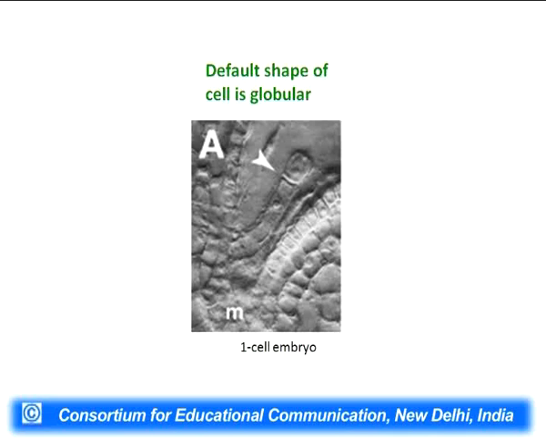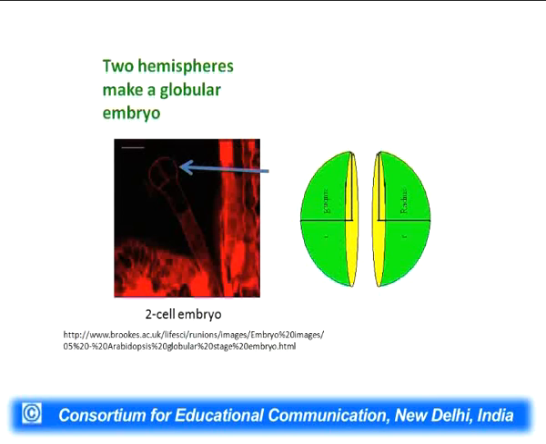This photo shown here is a one cell embryo. This one cell embryo in the top part looks absolutely like a sphere, and there is no constraint on this cell, and no problem in maintaining the shape. Now, you look at this figure. The blue arrow pointed over here is a 2-celled embryo. But look at the shape of the embryo. It is a globular embryo.